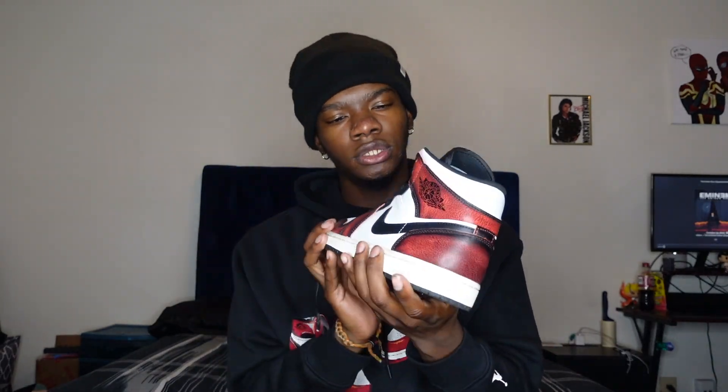Next up we have the Air Jordan 1 Wear-Away Chicagos. Now, before anybody goes to the comments — I know how a lot of sneakerheads feel about mids. Honestly, it doesn't matter to me. It's a shoe. If I like it, I'm going to rock it. I don't really care if they're mids, lows, or what. I made a video on Instagram showing off these shoes and somebody commented about mids, and it's like, you don't like it — that's cool, but I'm going to rock them. They're Chicagos. We all know Chicago highs are hard to get, and this was the closest I was going to get at the moment. I really do love these shoes — I can't wait to see how they wear away a bit more.